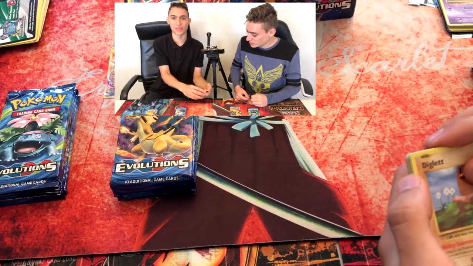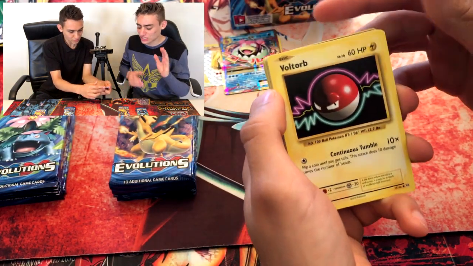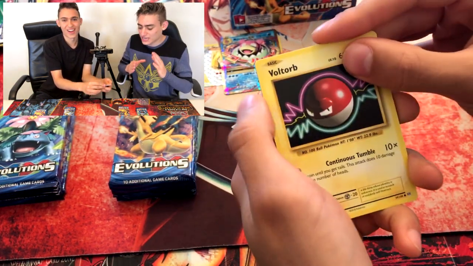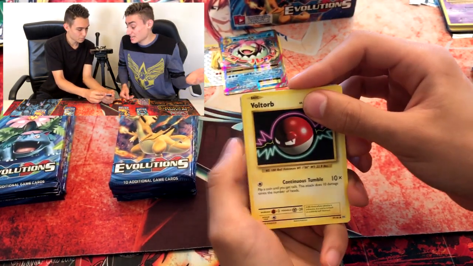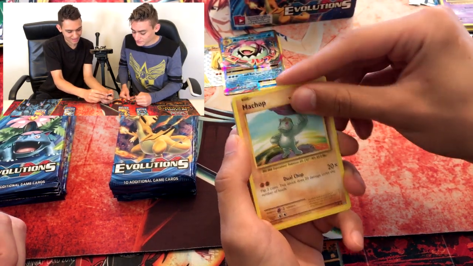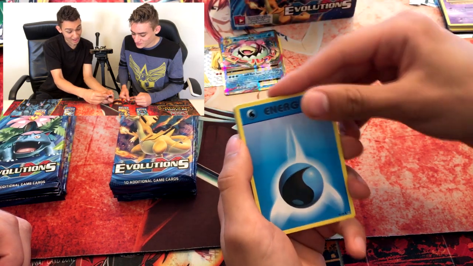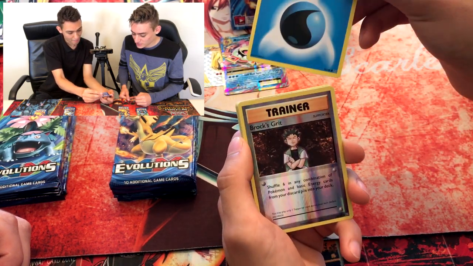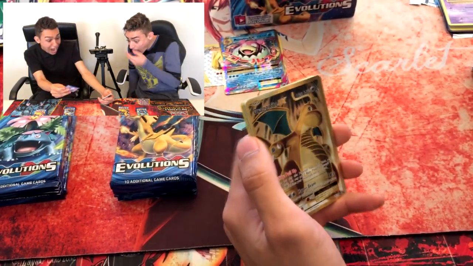Starting off, I think Diglett. I see something. Oh, please, all right, Diglett. So guys, with these packs, you can kind of see on the sides that there's a bit of black. I don't know, I see a bit of black. There's a shiny, at least. Yeah. So Johnny's saying you see something. We got a Voltorb. I'll be very happy if you get something. We got a Machop, nice, all right. We got a Growlithe, okay. We got a Water Energy, nice. Useful. Oh, Grunt's Grit, that's nice. Trainer. Shiny Trainer. Ah!